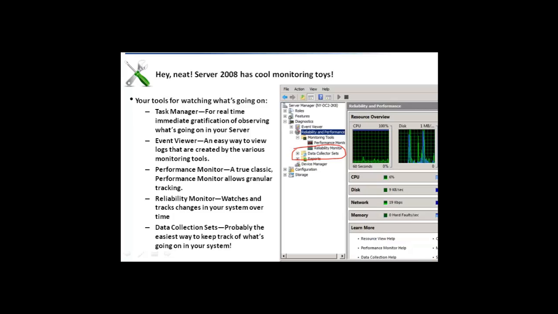So these are the different monitoring tools that Windows 2008 has. I love the reliability monitor and the data collector sets. Personally, whenever I troubleshoot, I heavily use those to find out what's going on.